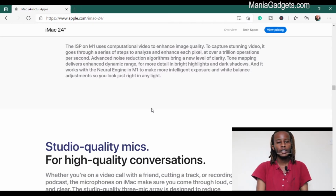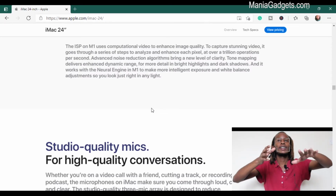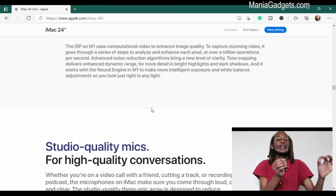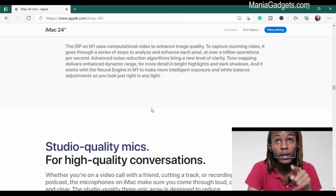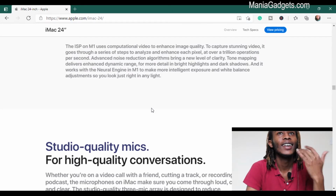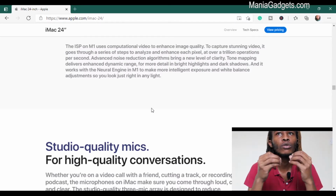And if you get this, the technology used, it's awesome, because dynamic range kind of shifts the image from what you'd see like just a plain 2D image, and enhances the lighting, meaning if you're in a place where it's sunny and there's a shadow, you really see a difference between the sun and the shadow, and kind of brings this natural feel and look to images, which is super awesome to have on a computer. Because also you could be on a beach somewhere working, and you're going to have that realism even when you're making Zoom calls, when you're video conferencing.